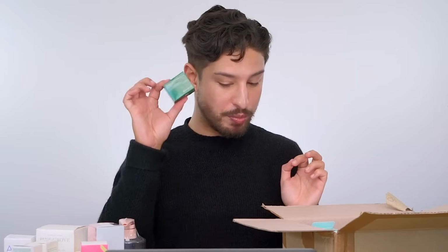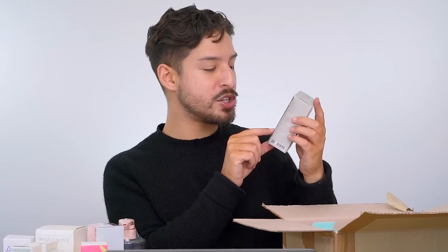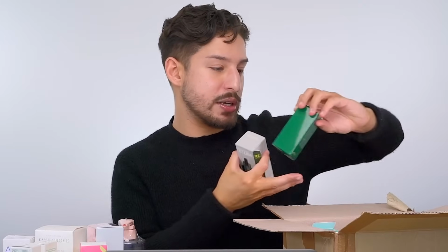I do love a lot of their calming products. Pyeongchang is a really nice brand, really beautiful packaging. From MEDI-PEEL, I have a few different products from this line. It's their Tea Tree Calming Moisture line. So this is the Ampoule. I have a toner. I believe this is, okay, line.